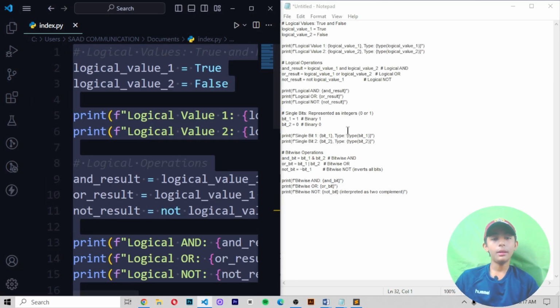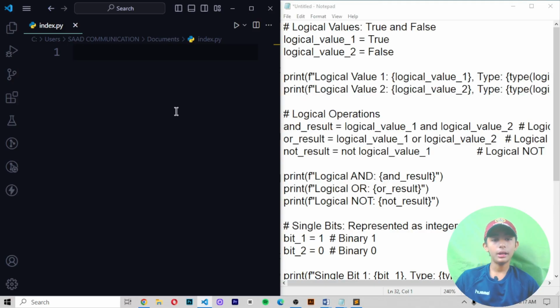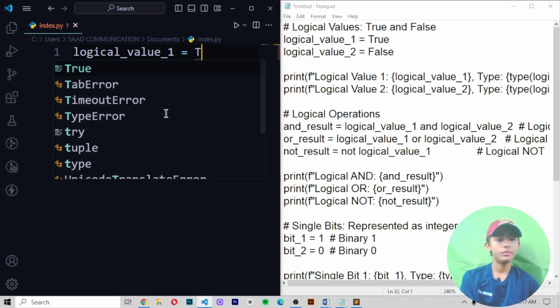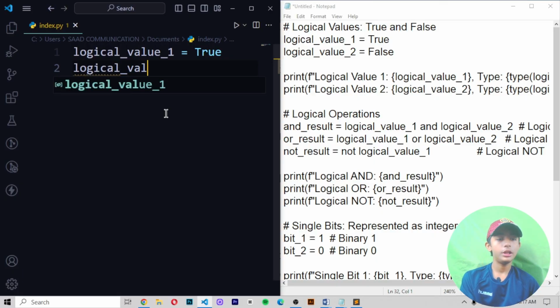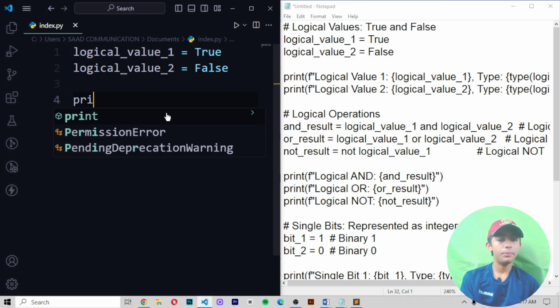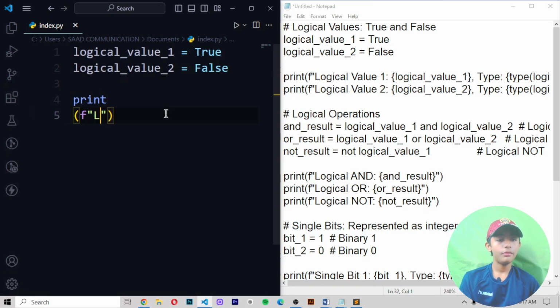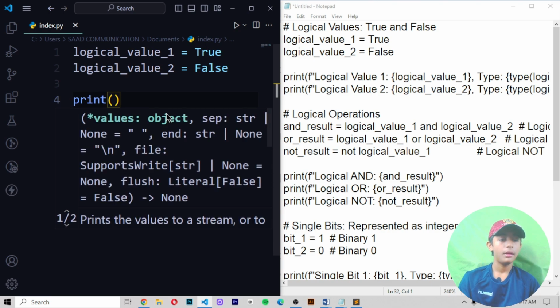And then here I am erasing this code, and now I am writing logical_value_1 equals True, then logical_value_2 equals False, and then print f.